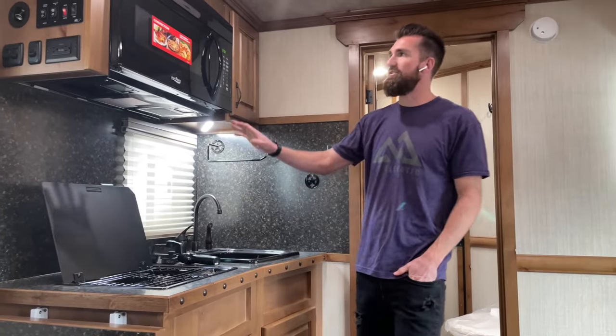The first thing you'll notice when you step into the interior of a Trails West living quarters trailer is the fit and finish. It's finished out beautifully — high quality, not some rinky-dink toy hauler put together with the cheapest materials. This is a quality trailer that will last you years and years. It has an 18,000 BTU furnace, a 15,000 BTU air conditioner, and all the other amenities of home.